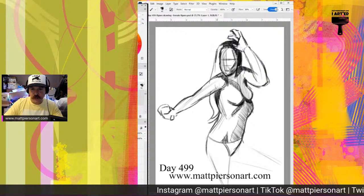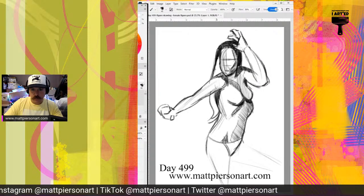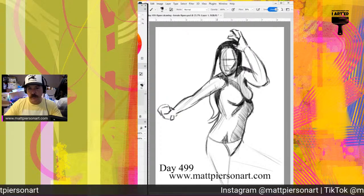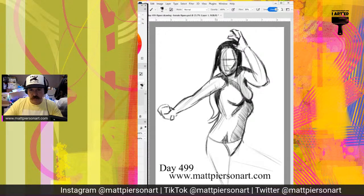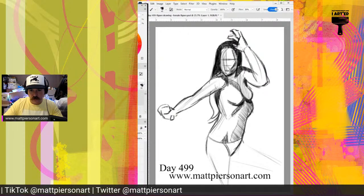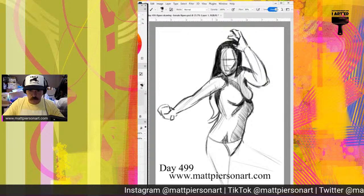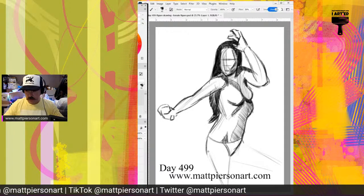She actually has really fine hair, it seems. I know when we're drawing certain people, or certain types of drawings, you want to exaggerate things and stuff like that, but you know, it's okay to not always have to exaggerate. So just kind of add shadow here, playing around here.